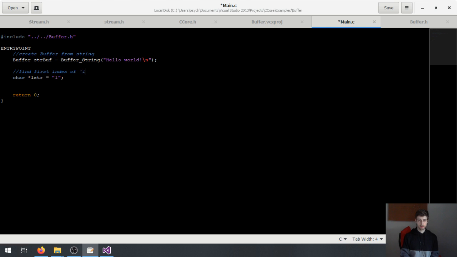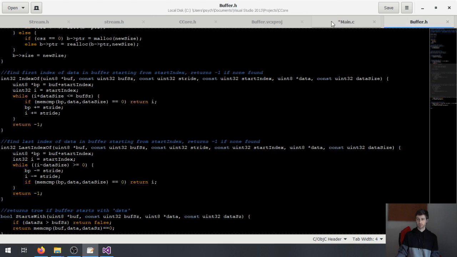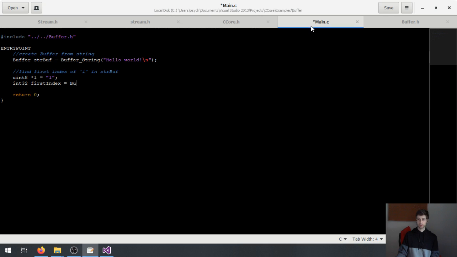Find first index of L. I think it's memory index of, not buffer index of. Oh yeah, it's just index of.